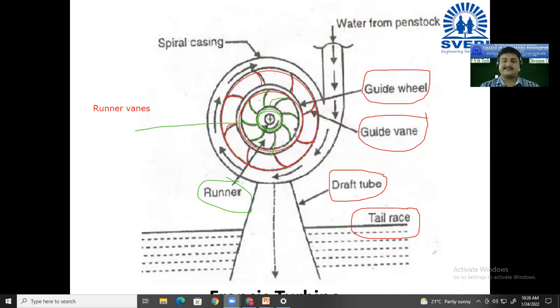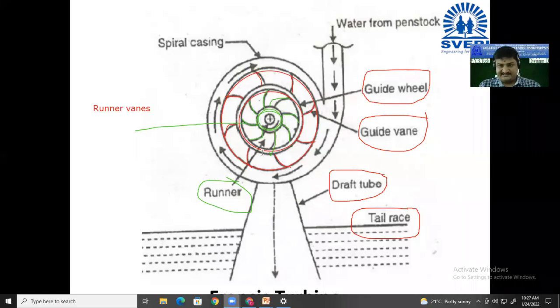This is the construction of our Francis turbine. And here from the upper end, water is taken inside this Francis turbine. Is it understood to you, everybody? Construction? Yes. Okay. Construction, it is like a centrifugal pump only, but the difference is instead of suction pipe, there is a draft tube. And from the draft tube, water is sent to the tail race.